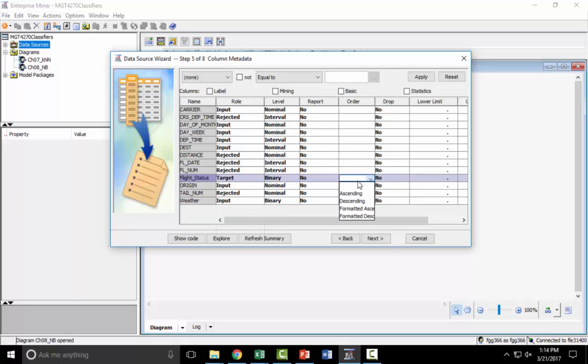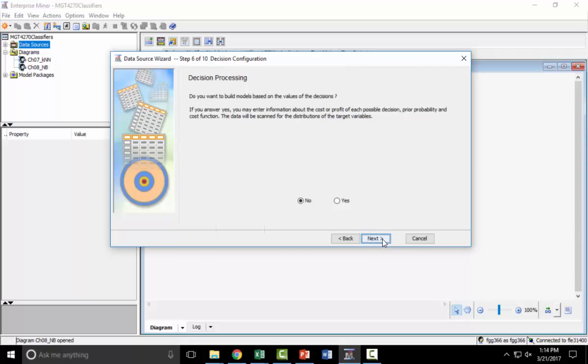So here you need to change it to ascending. What this does is it forces one particular value to be chosen as the event of interest, because there are two possible values. Otherwise, your output, the report, if you don't use ascending, okay, let's just keep it as nothing. Let's see what happens, and then we'll come back and correct that. All right. So now we'll finish this up.